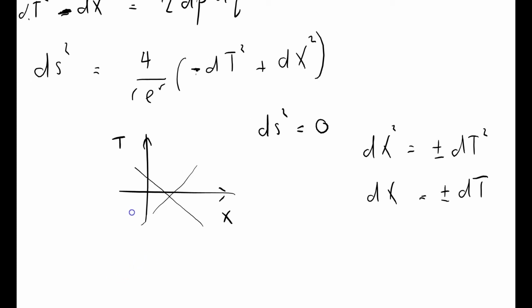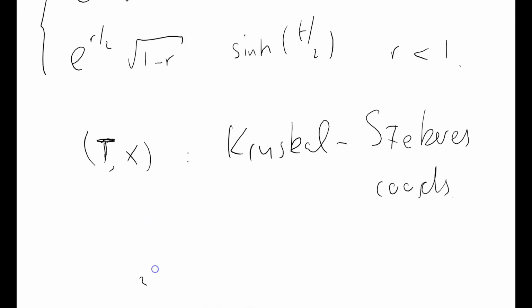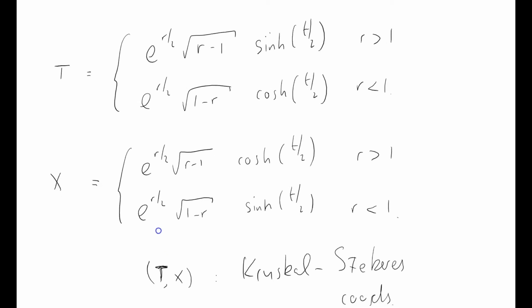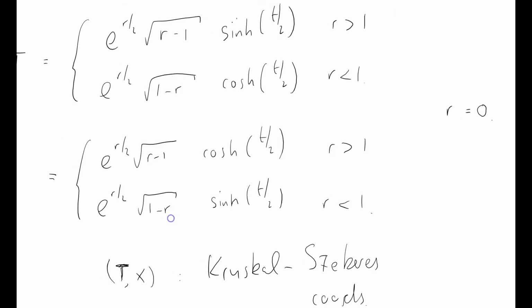Oh, actually, before I do that, there's just one other piece of information. Let's just go back here and have a look at what happens when r equals 0. What does that look like? What does r equals 0 look like? Well, it's not as obvious as it might be.